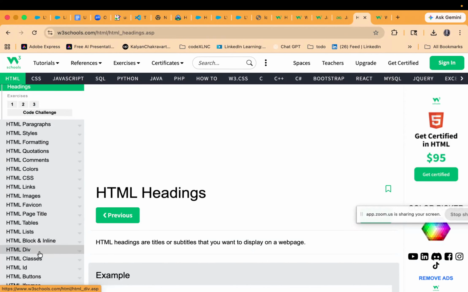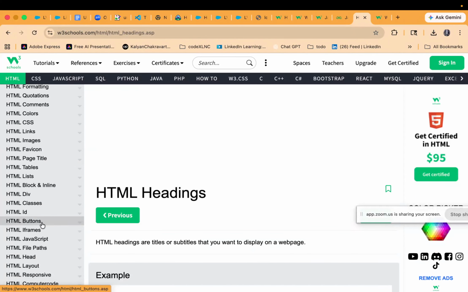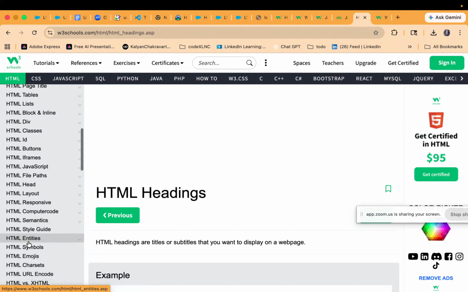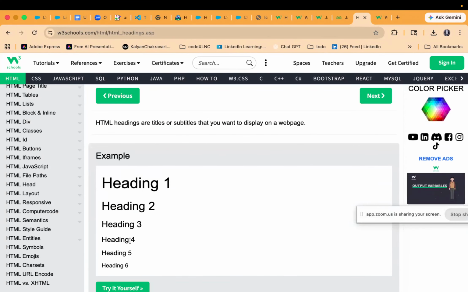Classes, if possible. Classes and block and inline are a little complicated. In the further classes, you'll understand for sure. But if you are enthusiastic, then you can start exploring that today. So this is about the HTML basics.